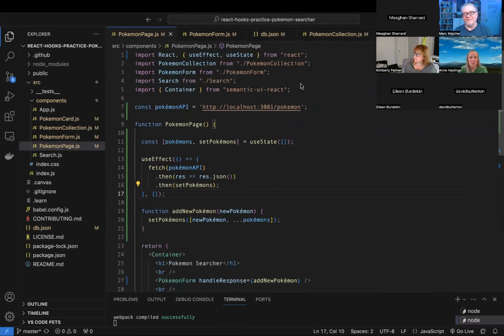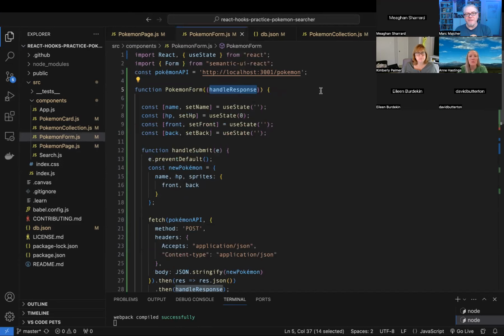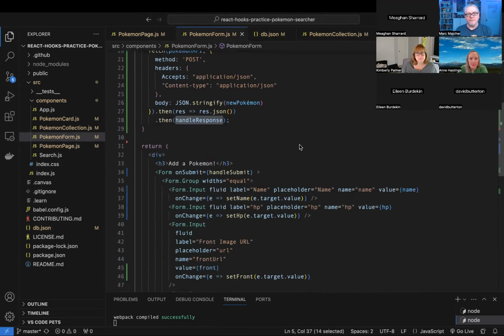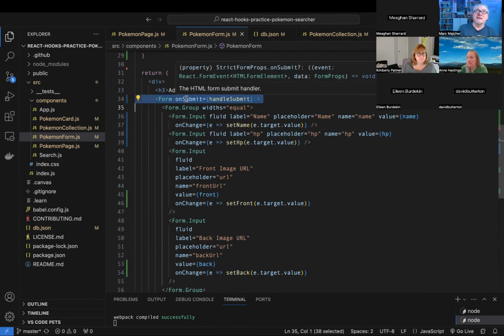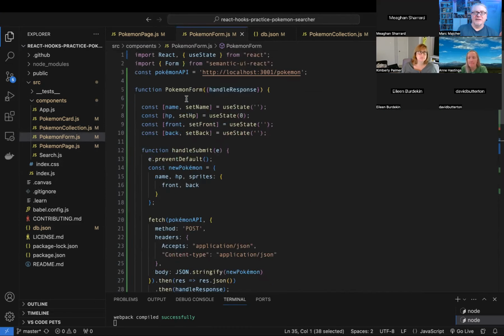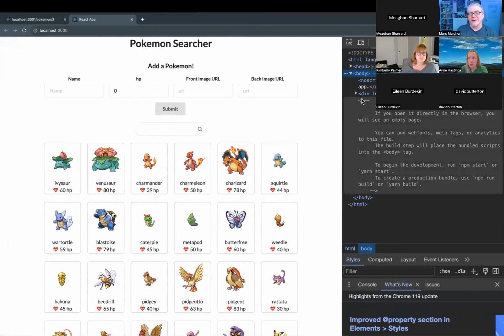Megan, yeah. Sorry to go back to that Pokemon form, but could you just, I think where I'm getting caught up, do you mind scrolling down? Okay, so the form that you're adding the on submit to, that's just an actual form. That's not a child component, right? Yeah, it is a child component, but it's a child component defined by Semantic UI React, which is actually just a form.